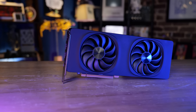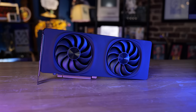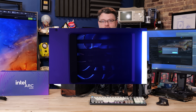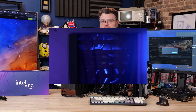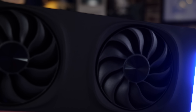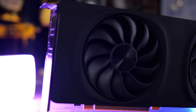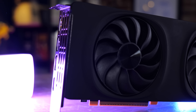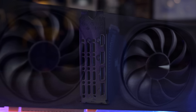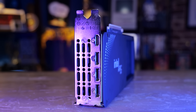This is Battlemage, the B series, the B580, the next generation, and it has a lot of neat, interesting features. First up, the physical hardware — it's a small card. This is a $250 US retail card. It has a small PCB with flow-through cooling. It's a compact design — a return to sanity, really. A lot of Linux users are not really interested in giant 3, 4, 5-slot GPUs that need 700 watts of power. This thing only has a single 8-pin connector.